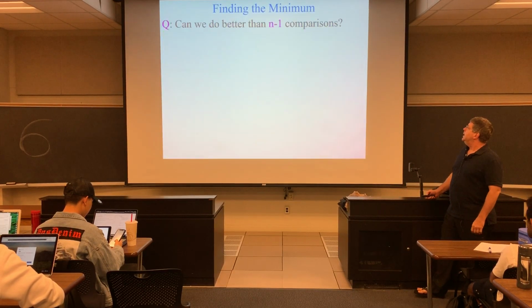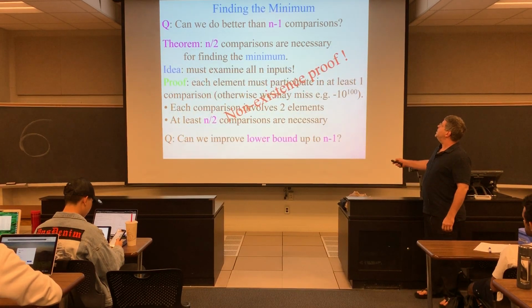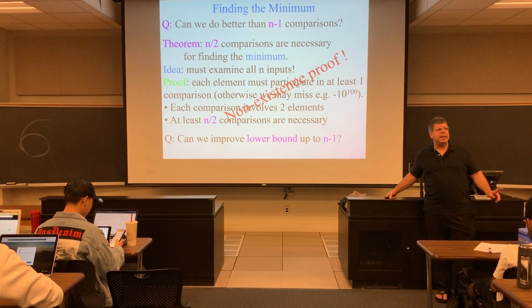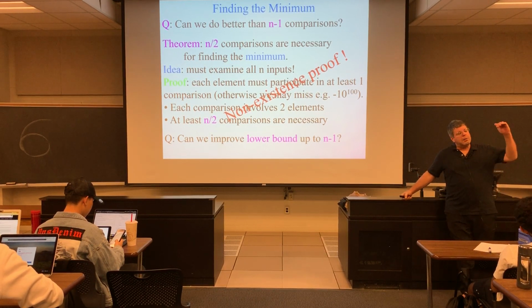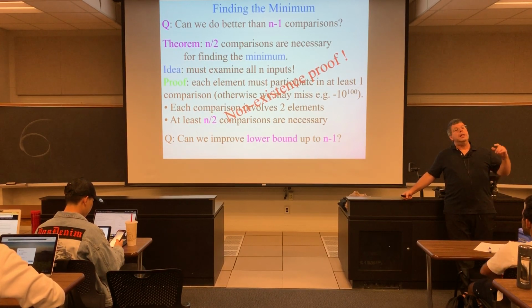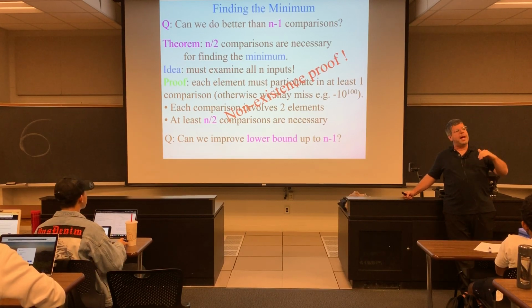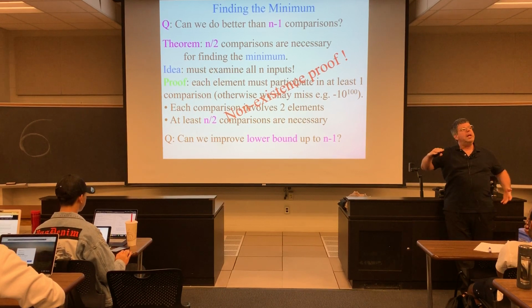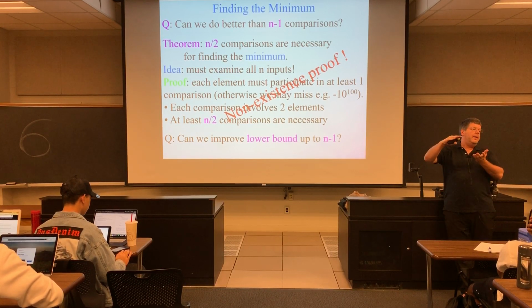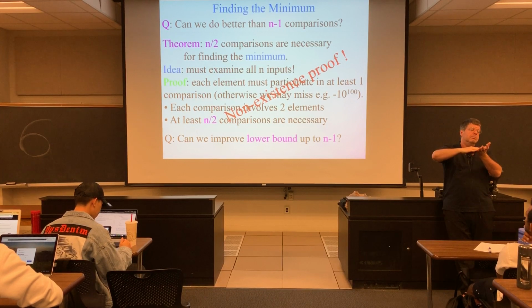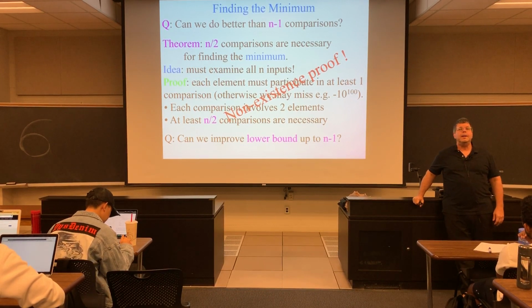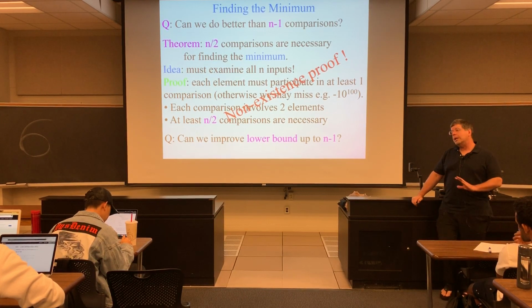And notice that this lower bound, saying everything has to be compared at least once to something else, only gave us an n over 2 lower bound, not an n minus 1. The higher the lower bound, the better it is. The lower the upper bound, the better that is. How many get that? So you want to push upper bounds lower, and you want to push lower bounds higher. And when they meet, that's a very good day in algorithmic design. Okay? And we just had that experience very nicely with relatively little work.